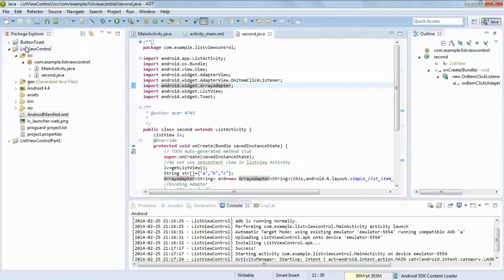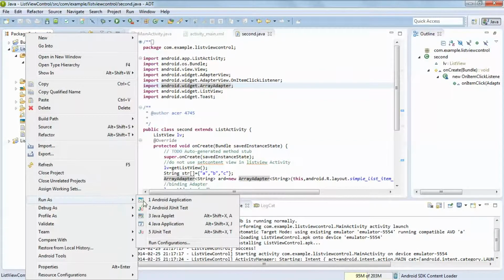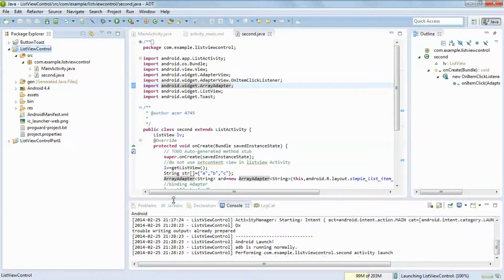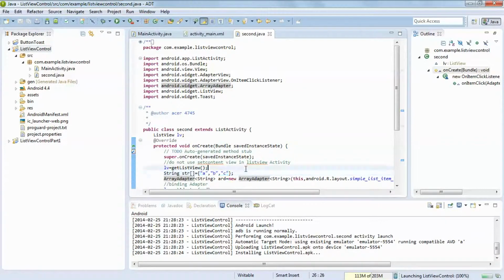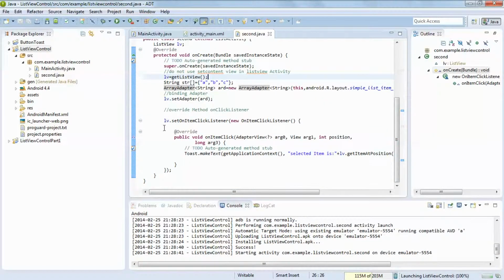See, right click, run as Android application. Here you can monitor in the console. It is installing your app. As I said, if you add more items here, it will automatically add a scroll view inside your list activity. And this way you can also use the setOnItemLongClickListener, as we saw earlier.